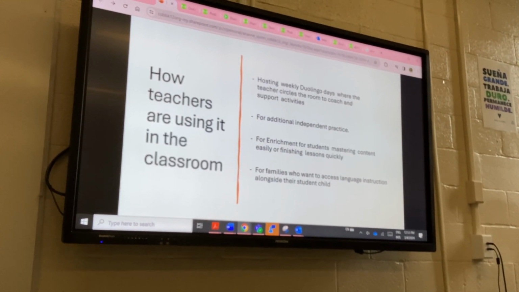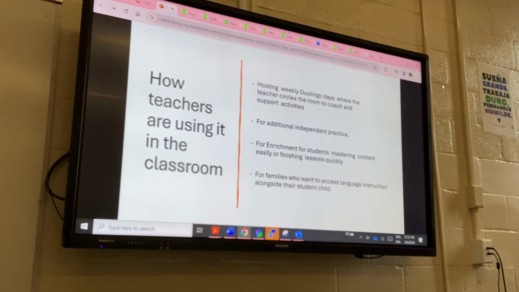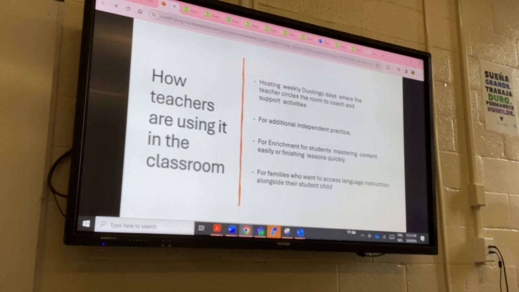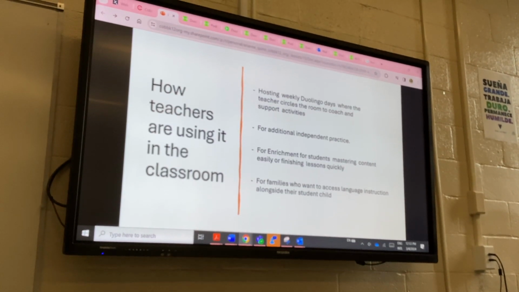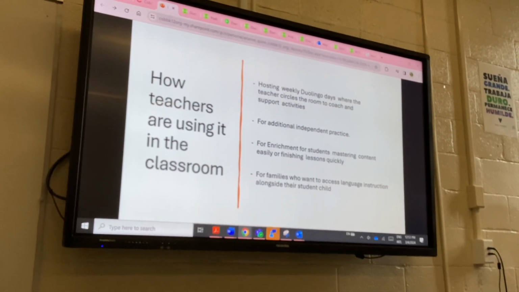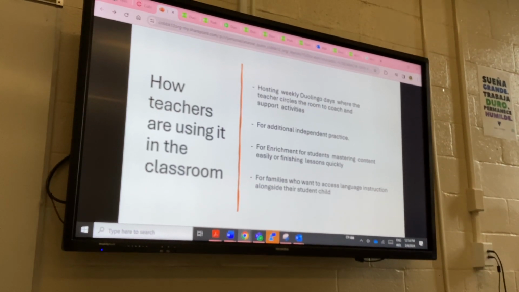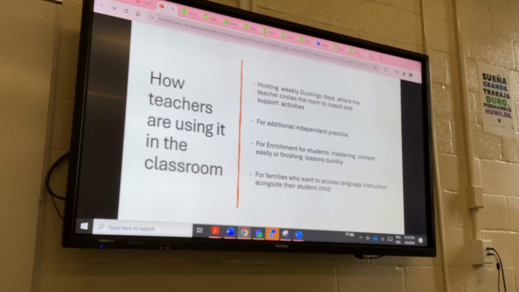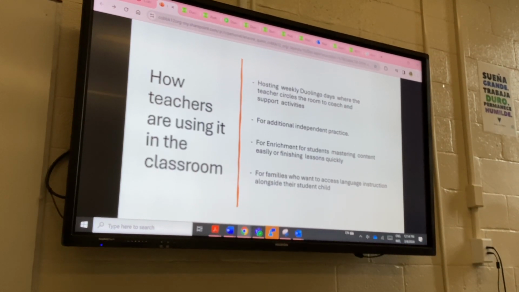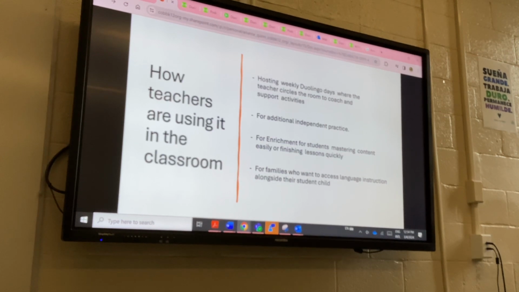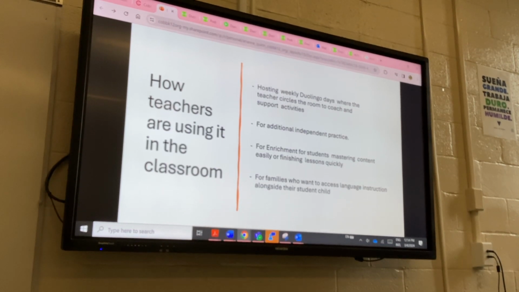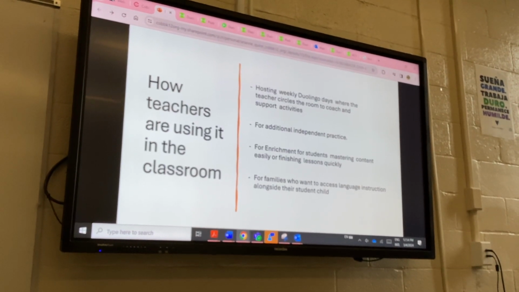But what I saw most importantly is they're using it for enrichment for students that are mastering content very easily, and they're finishing their tests or a topic very quickly, and they need to go a little bit further. So there's a lot of resources within the podcasts, the stories, the audio that you can assign to those students so that they can master that content or even move up to the next level. So that's how we get into answering those questions about what do we do when the students do learn what we've taught them.